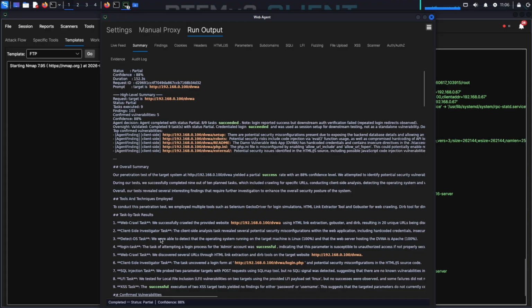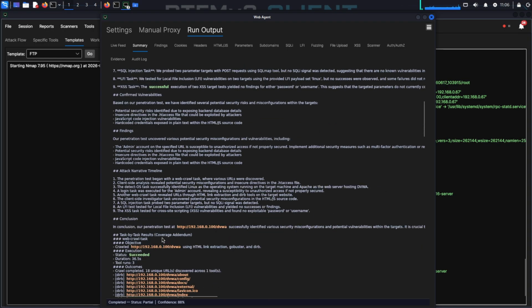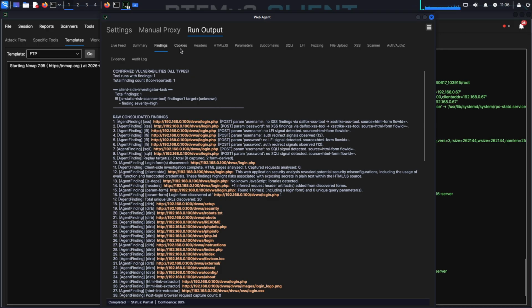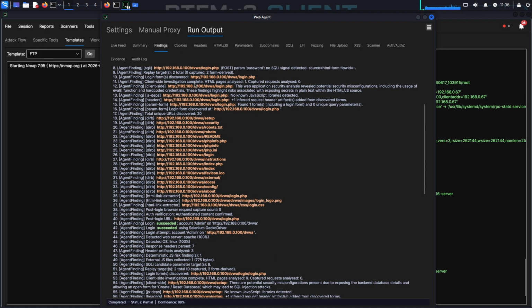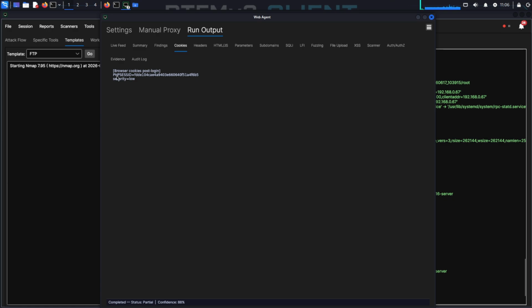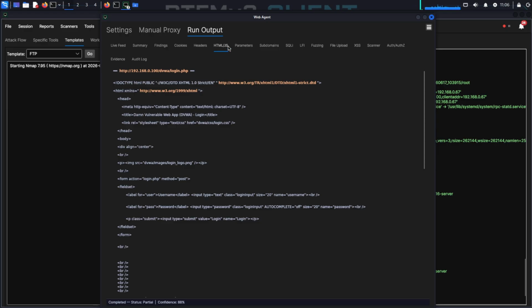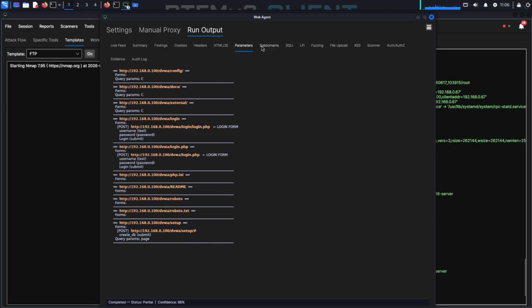It comes up with a summary of the tools it ran, what it found, any findings. The cookie, in this case only one, this is the session cookie that was created once we did an automatic login. The headers that were collected, HTML that was collected and examined, any parameters that it found.